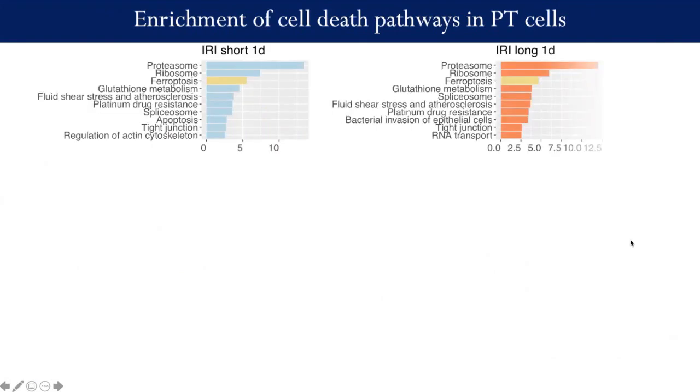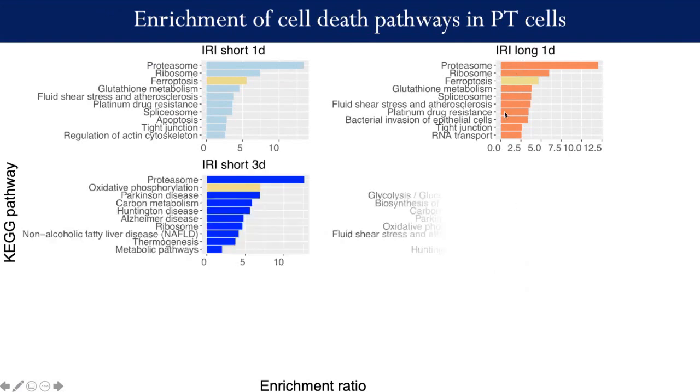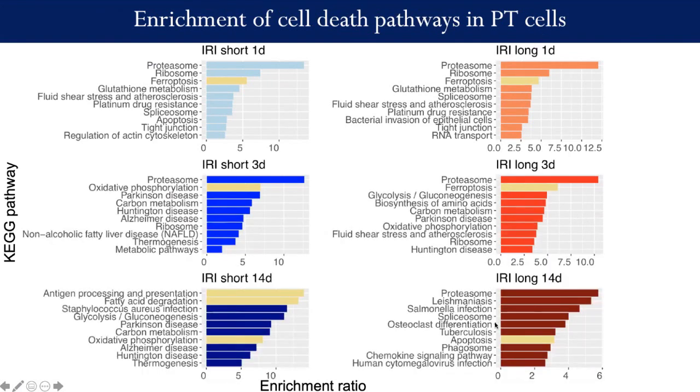We then also did enrichment analysis, looking at the different KEGG pathways, for example, where we found that cell death pathways such as ferroptosis were enriched, and in the severely damaged samples, these pathways were sustained, whereas in the short ischemia samples, this was not sustained, but other programs took over, such as fatty acid oxidation or oxidative phosphorylation, meaning that is exactly what a healthy proximal tubular cell would do after it repairs from an acute injury and takes up its normal function again.